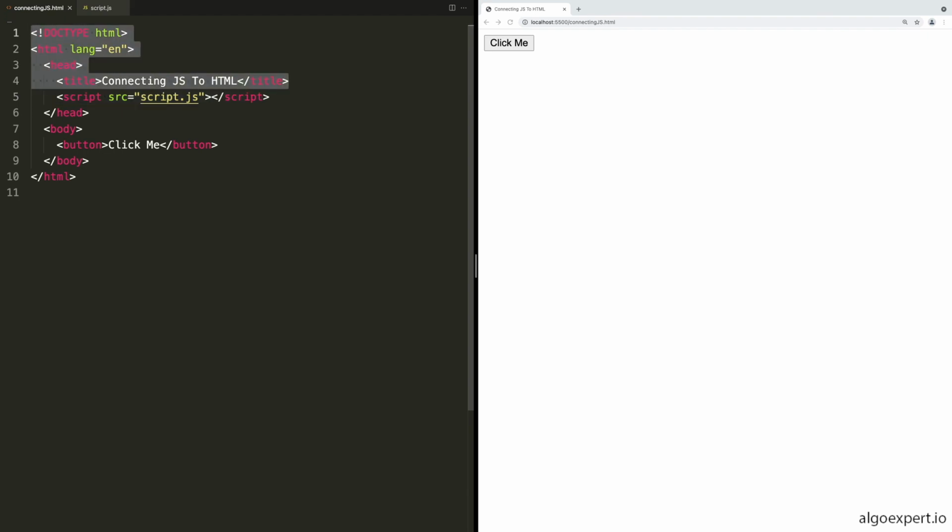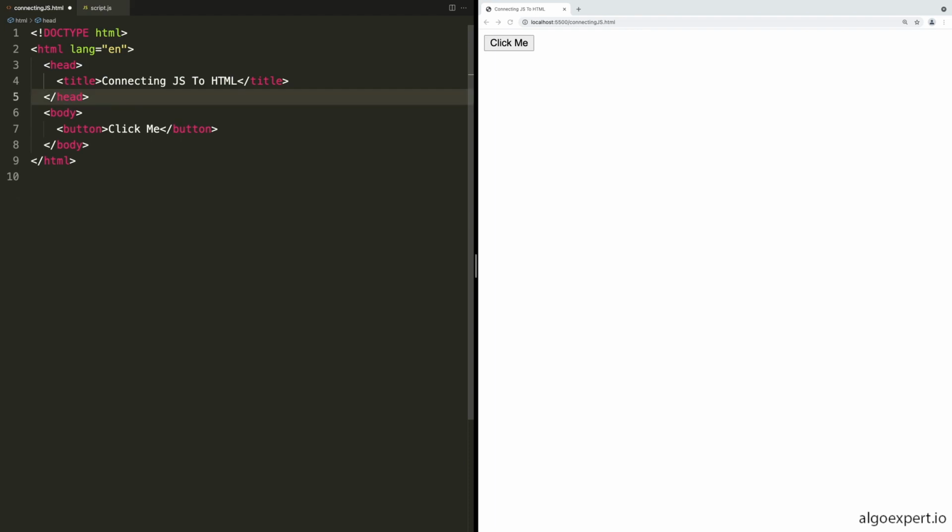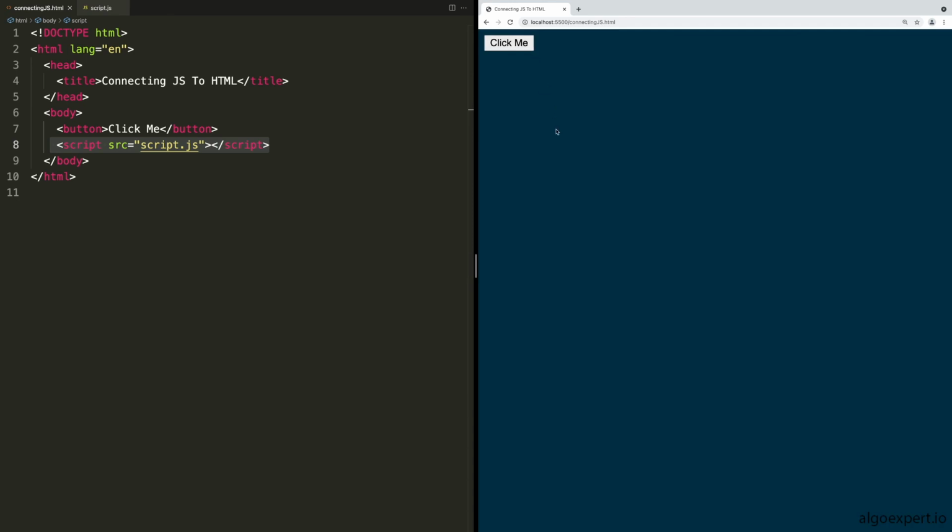So there's a few different solutions to this, and we'll look at all of them. The first and most obvious one is, okay, we can take this script tag and just move it to the bottom. Let's put it at the bottom of the body. Now, this doesn't make a ton of semantic sense. Why is our script tag inside of the body? But it will actually work. So now we can click this button and you can see that the background color does change.